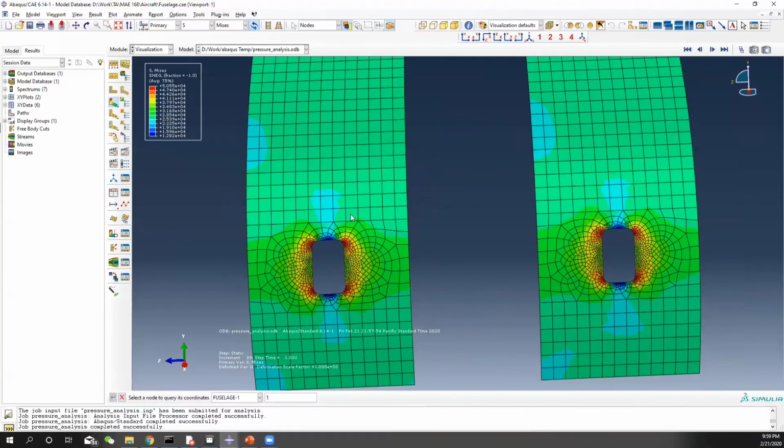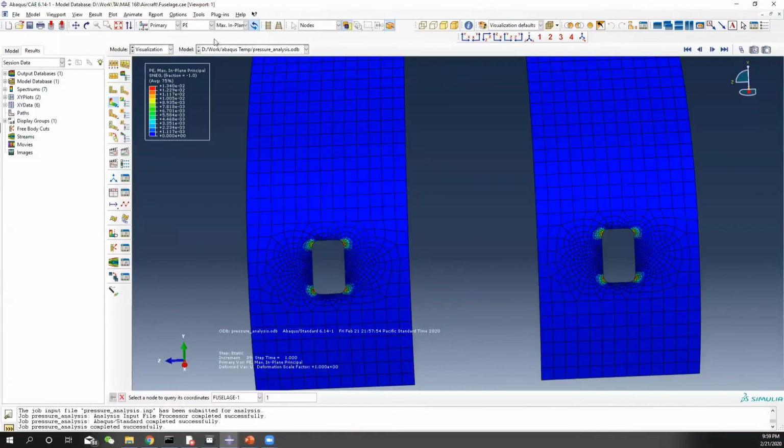For this case, the maximum is at the corner, where the maximum von Mises stress is about 50 kpsi. About the plastic strain, you can see the plastic strain maximum is also at the corner, which is about 1.3%.